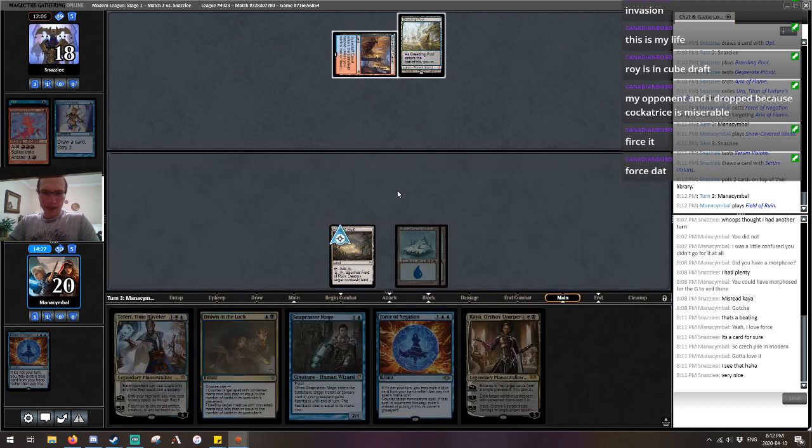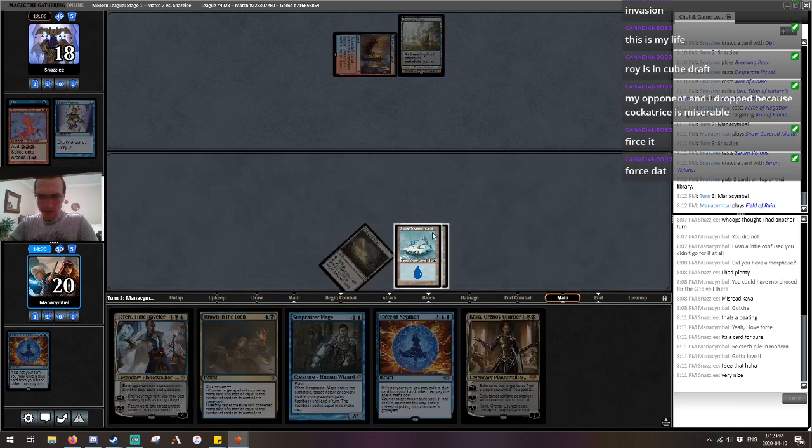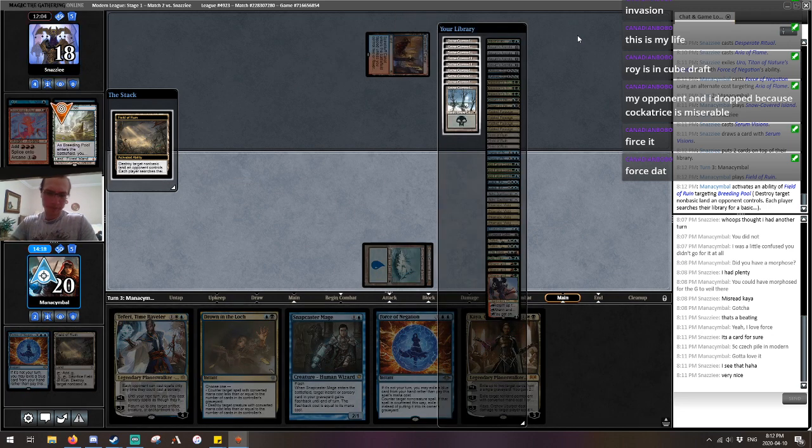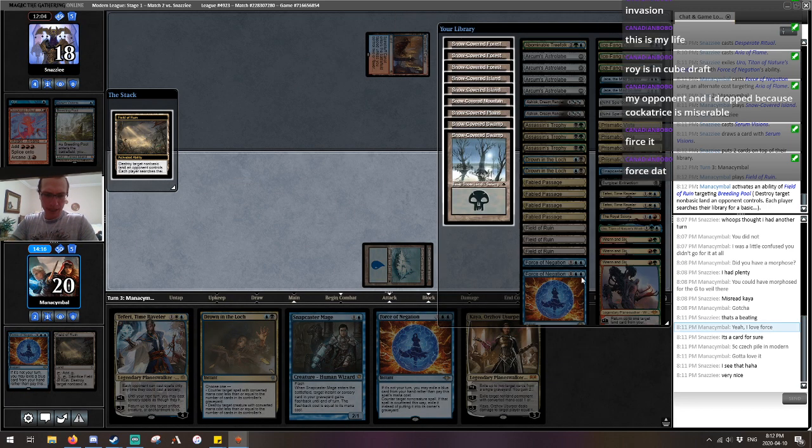I think I'm supposed to proactively Field this. They just put two cards on top. Yeah, we want to Field. Okay, and I'm definitely getting black here.